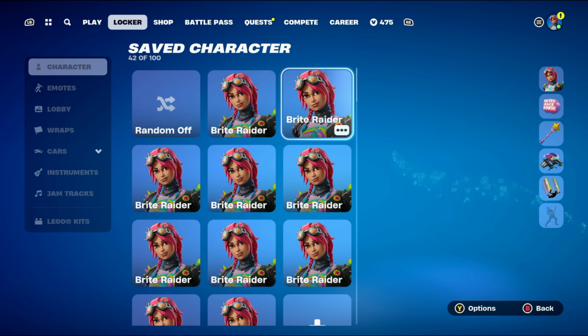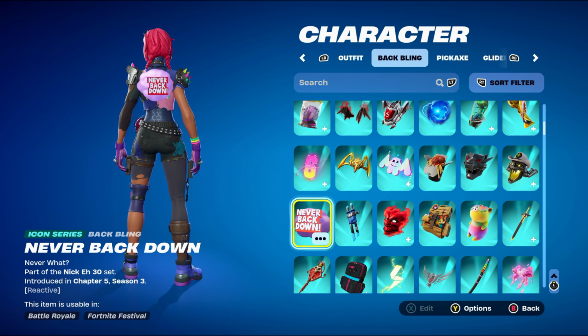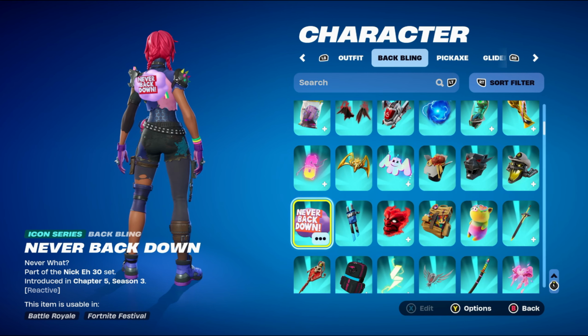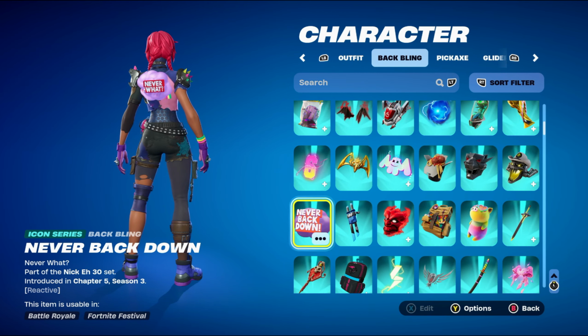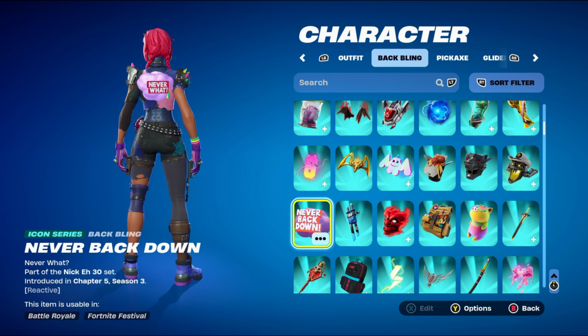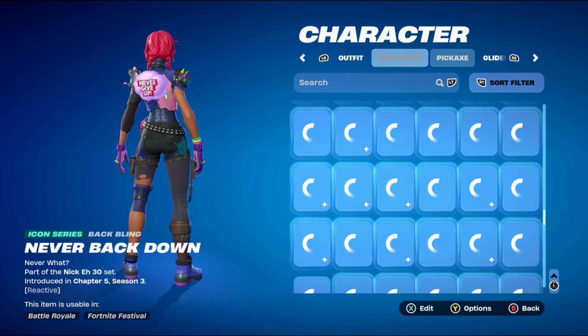Let's move on to combo number 2 now. I thought I'd use a pretty new backbling, which is Never Back Down, which is an Icon Series backbling, part of the Nikkei 30 set, introduced in Chapter 5, Season 3. This backbling is reactive, depending on how much health you have left, will depend on what it says on your back, which is pretty cool. Obviously, never back down, never what, which is pretty cool, because you never give up. You have 3 different things, depending on how much health you have left.